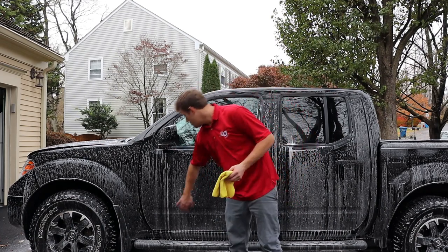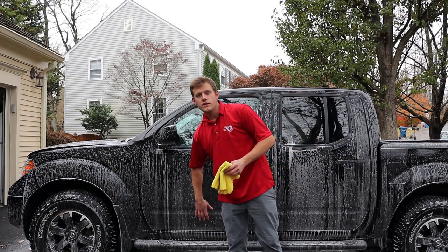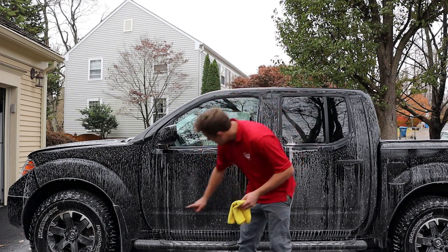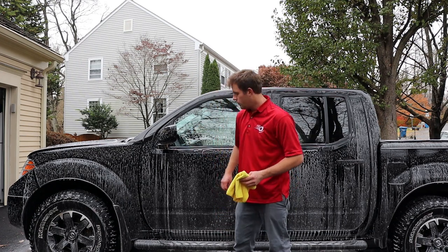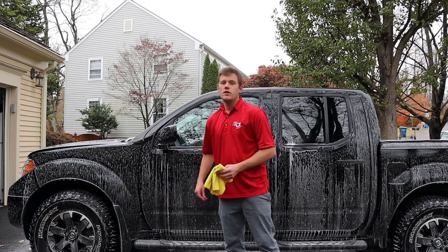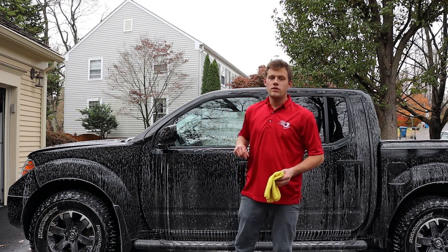Also, key tip, I always like to split the car in half. This bottom half gets a different towel. Ideally every panel should get its own towel. But like here where it splits, you would have a bottom towel and then a top towel for each panel. That way, because the top of the car is going to pull a lot less dirt than the bottom will, because the bottom's closer to the road. Your top should be really clean compared to the bottom. So, let's get started.